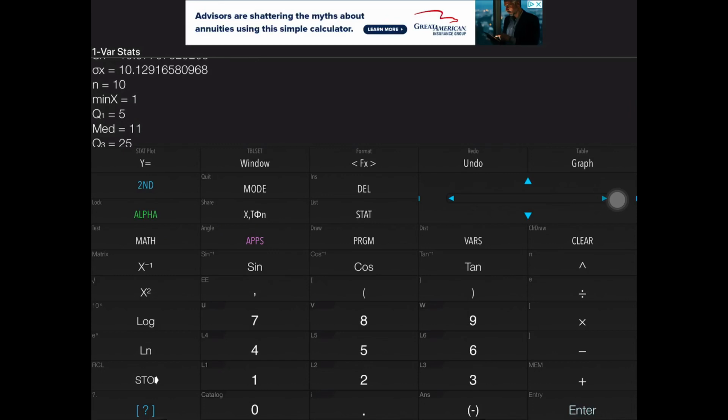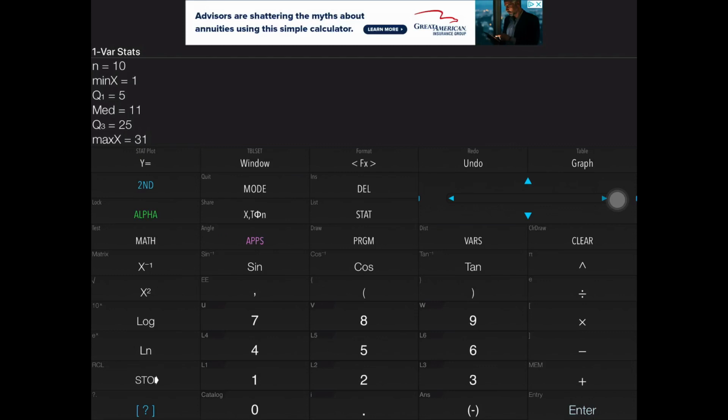You can get your minimum, you can get your maximum, and you can get your median. So if you scroll down and you go to MED, that'll be your median, which is 11, and it's the same thing that we got on our example when we did it by hand. Now once you get the information that you need from this list, and again you want to scroll up and down the list to figure out what you need from here. Right now they only asked us for the mean or the average, which was 14. They asked me for the median, which was 11, and again the mode you calculate on your own.